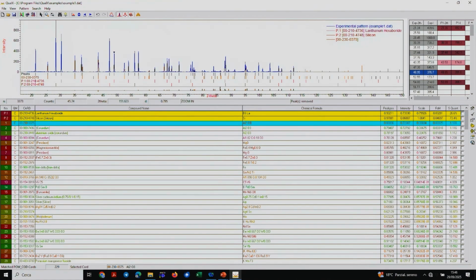These other icons just give me the possibility to change the color of our phase or to scale. Or if I know the number of the card that I want to look for, I just have to write the number and then the card will appear, if the card is inside the database.